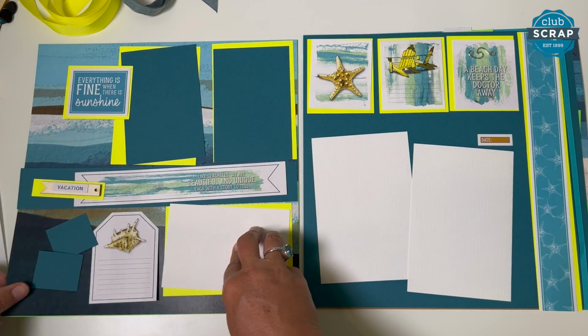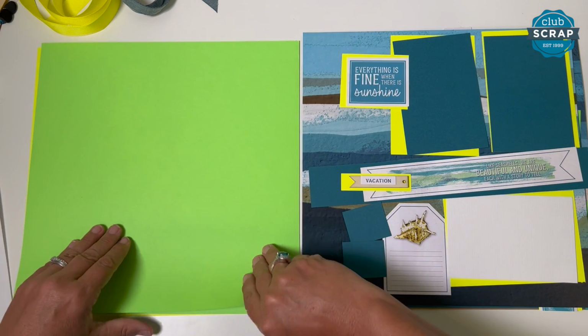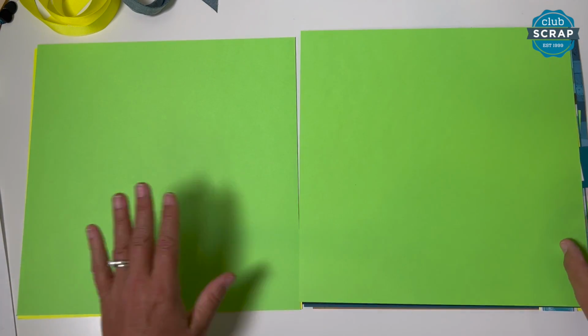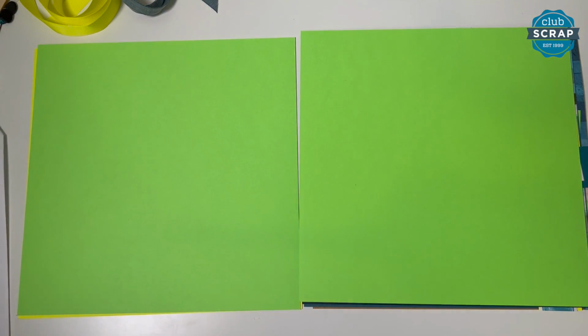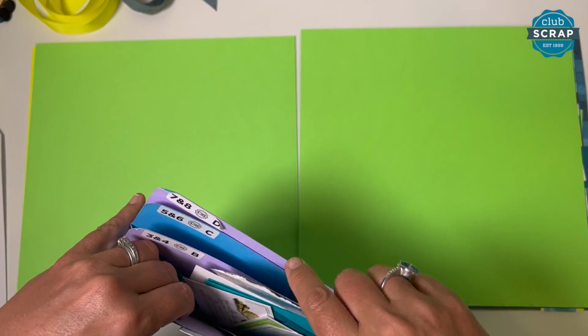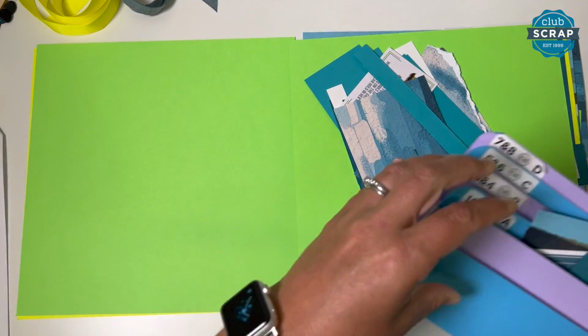Fabulous. Now I'm going to take this base and just slide it on over. And then we're going to go to a pair of green and then go to the previous page in our instructions to find layout 3 and 4. And guess what pocket? We're already at pocket 3 and 4. Fabulous. Pull all that out of there.